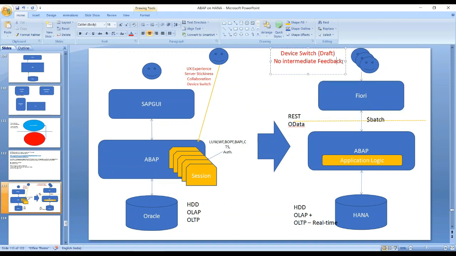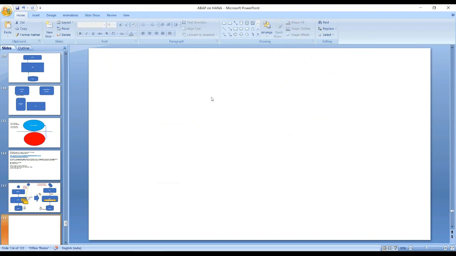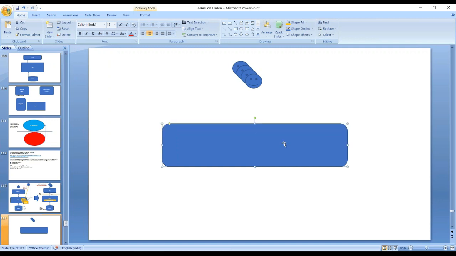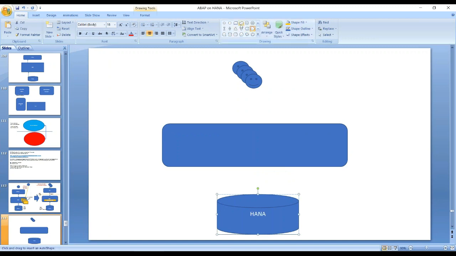We will try to build this draft based application at the end. First we will build this application, and then we'll move on to the next one where I have a draft based application, which means now you have multiple users in a collaborative environment. Then you have your backend, and then you have your database. Inside of this database HANA, you are going to persist the state of the UI. We call it technically persisted state. Here you will persist the intermediate state of the UI inside of SAP HANA DB on time to time basis. Clear, everyone?